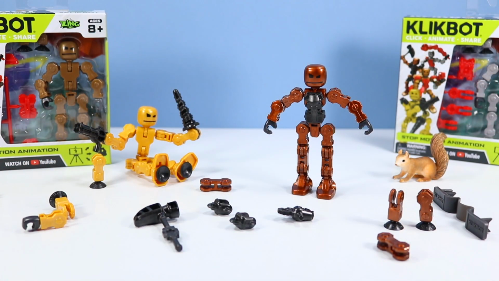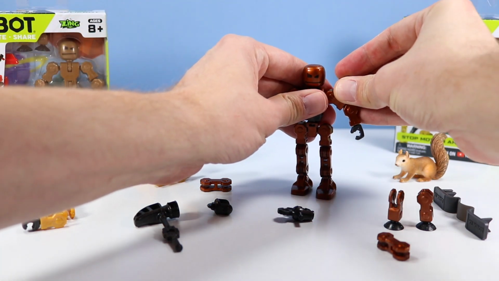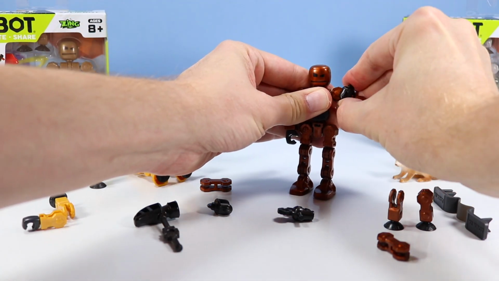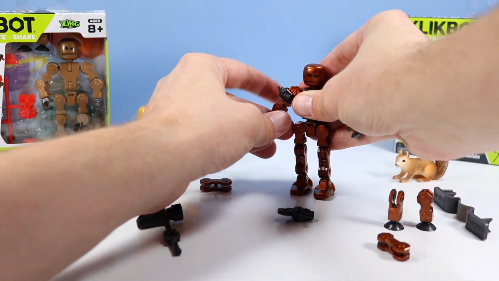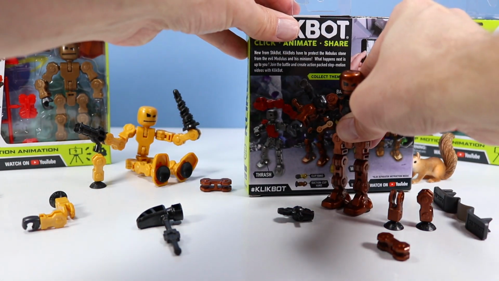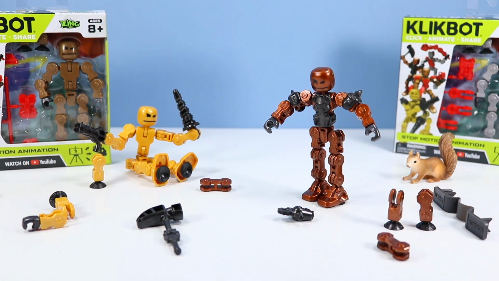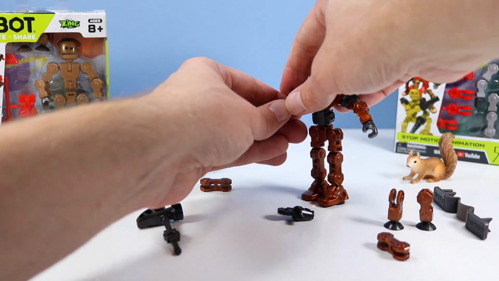Cool, Bash has armor. I wonder why Warp didn't have armor. All the other Clickbots have some armor. As for these shoulder pads, I think they just click right over the shoulder. The box is indicating those click directly over the shoulder joint, but I am seeing it easier to go underneath. Maybe I should give it another try here.